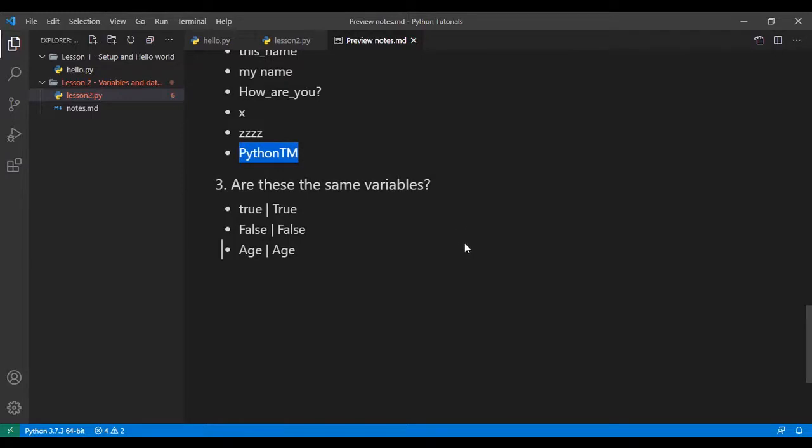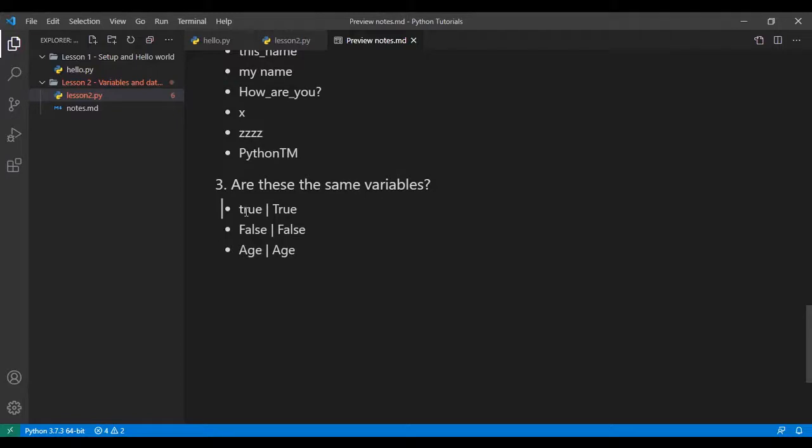The final question for this quiz is, are these the same variables? So please pause the video and then look through the questions. So now let's go to the answers of this quiz.